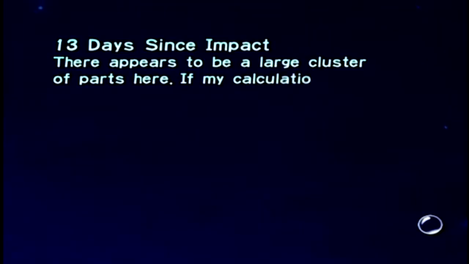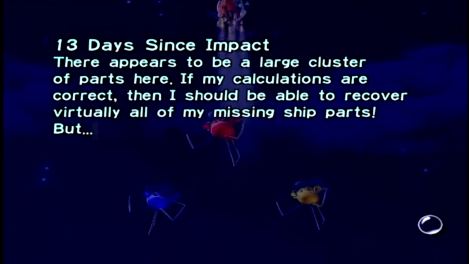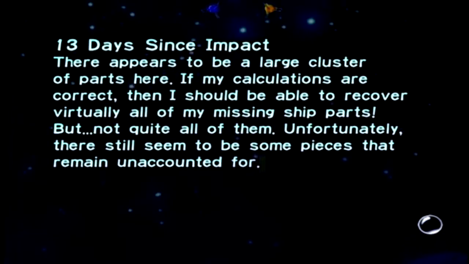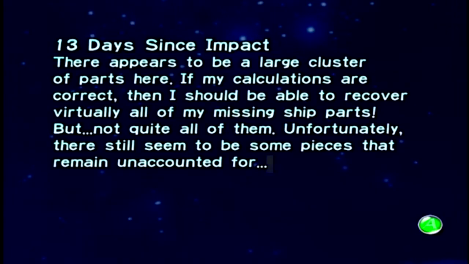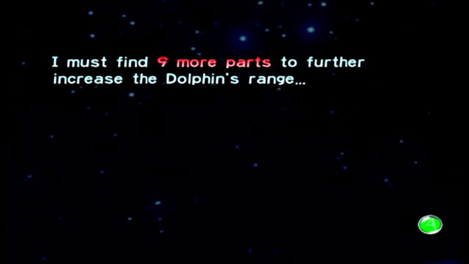There appears to be a large cluster of parts here. If my calculations are correct, then I should be able to recover virtually all of my missing ship parts. But not quite all of them. Unfortunately, there still seem to be some pieces that remain unaccounted for. I must find 9 more parts to further increase the dolphin's range.